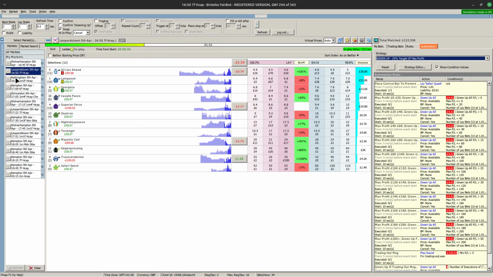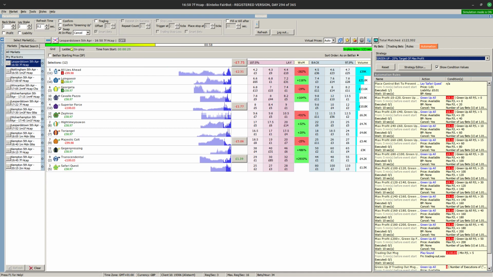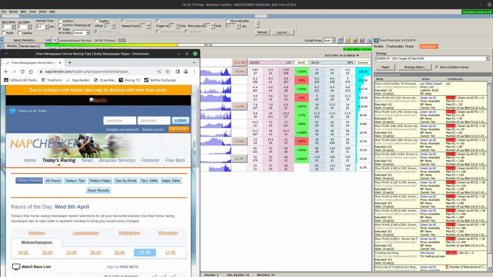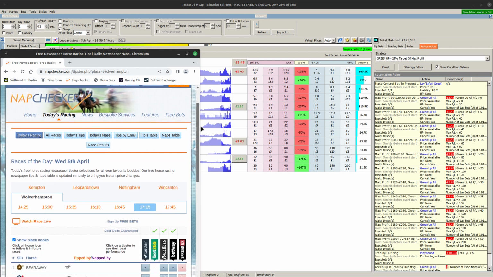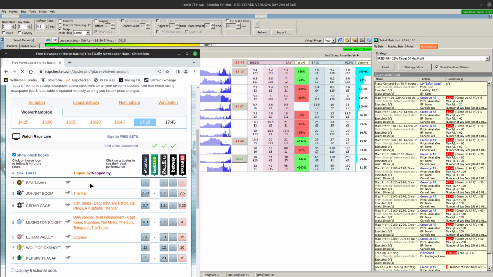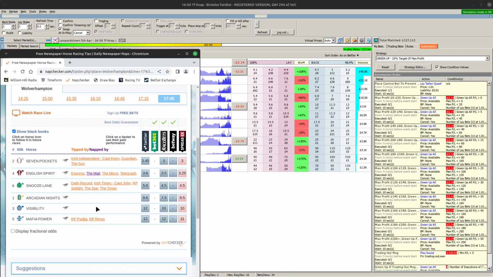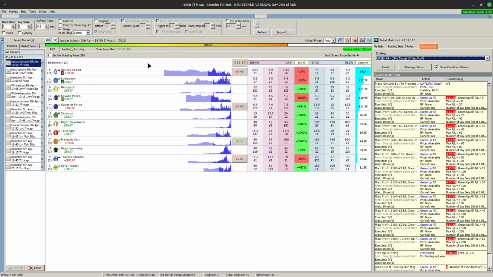And then the next race is the one at Wolverhampton, the 4:55. So we'll check that one over as well, see what sort of position we're in. Small field with lots of selections. This would be a no pick for me, this one at Wolverhampton. I'm going to leave that. Yeah, I'm going to leave that one. So the next one after that is the 4:55 at Northampton.